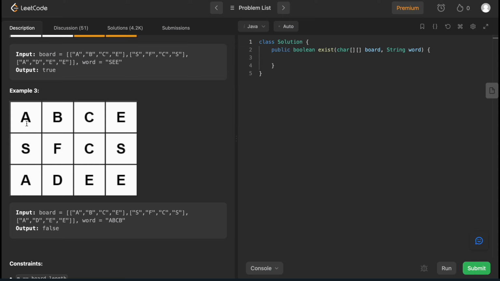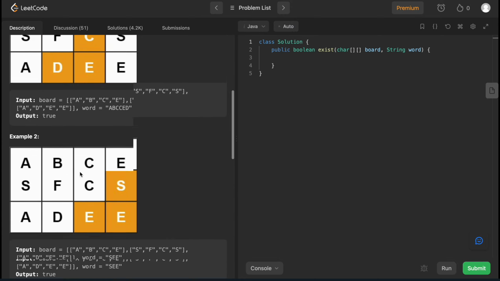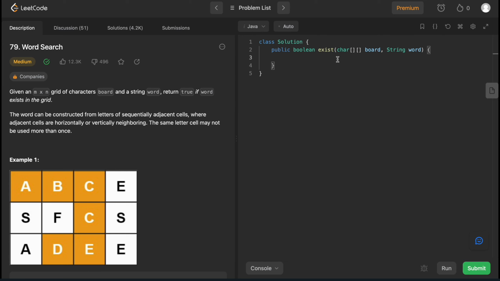So we can see that if we have A right here, we have A, B, C, and no B's other than this one. And remember, we can't use the same cell again, so we can't use the same B, or else this would have been valid. So that's why A, B, C, and if we look at these two, none of these are B's, so we couldn't find it there. And then another A right here, there's no B's connecting it, and so this one is also not valid.